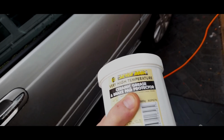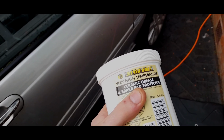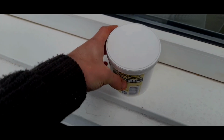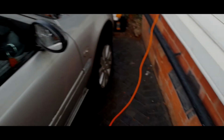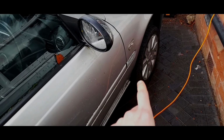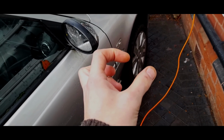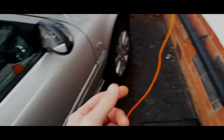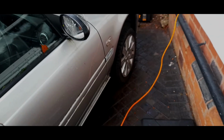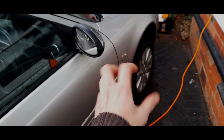You can use copper grease, but this stuff is the modern stuff. It's high temperature, and it is recommended as a better option than copper is. But in sliders, you do not use copper grease, because copper grease is a petroleum based product and it can destroy the actual rubber on the slider over time, whereas silicon based stuff does not, and it allows the sliders to do their work. I just want to rule out that the sliders are not going stiff.